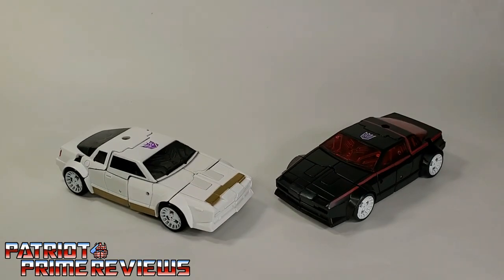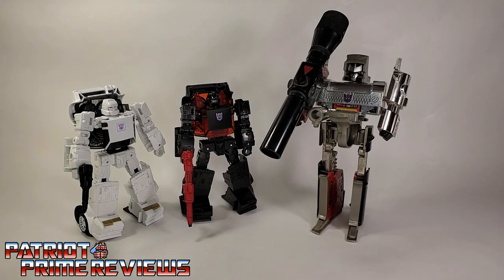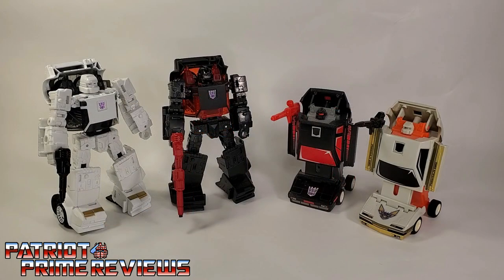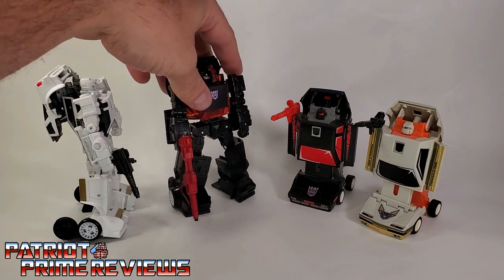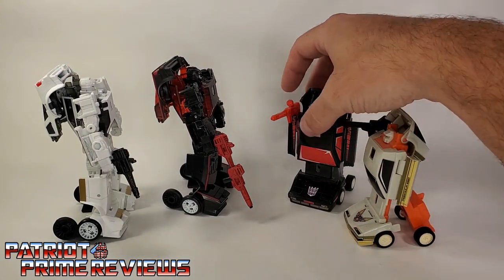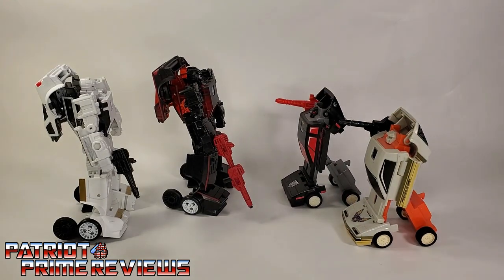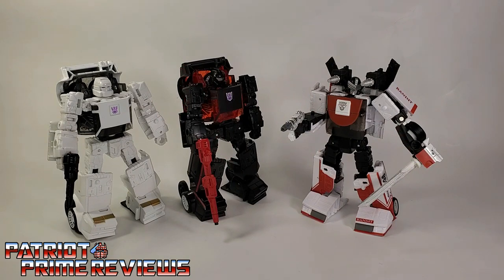One final look at the Earthrise Battlechargers in vehicle mode. And now for some quick size comparisons. Here is Transformers Earthrise Runamuck and Runabout with Generation 1 Megatron, Generation 1 Runamuck and Runabout. And one thing I forgot to show off was on the back heel of both of these guys, they have that faux wheel to kind of give them yet another Generation 1 throwback. So I think that's really, really cool. And with Generation Select's exhaust.